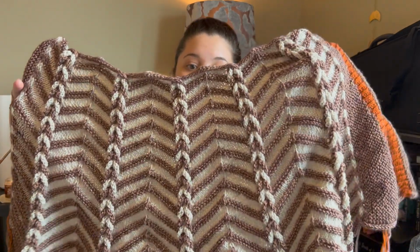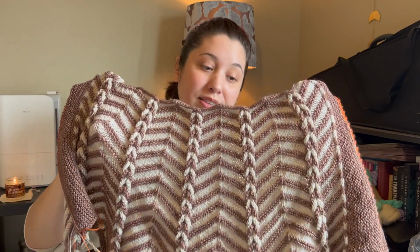It took me more than a week to finish this first clue here. That was just a beast of a clue, man. Because in this first clue you cast on and cast off and cast on and cast off every 4 rows, and it just took the longest amount of time. I don't know why that took me so long, but it really did. It was just a real labor of love, let me tell you. But I absolutely love the way the first clue looks. It looks amazing. It looks so cool.